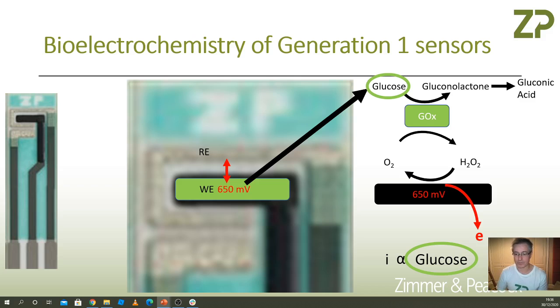That's how a glucose sensor works. It's fairly straightforward. You have an electrode system, we've immobilized an enzyme on top. The enzyme reacts with glucose, you get hydrogen peroxide. On the potentiostat we've set a voltage and because of that voltage the hydrogen peroxide is oxidized, the electrons flow and we measure the current and the current is proportional to the original glucose concentration. That is the principle of an amperometric glucose sensor.